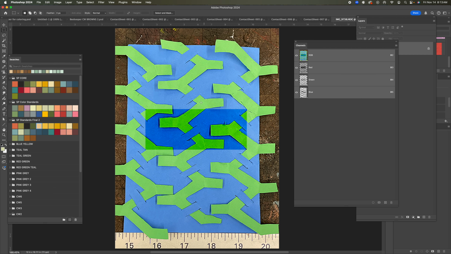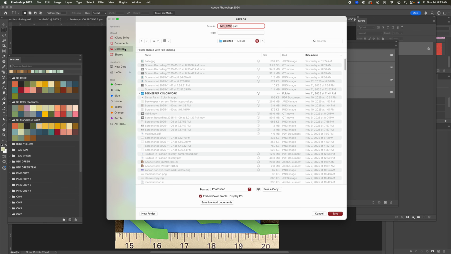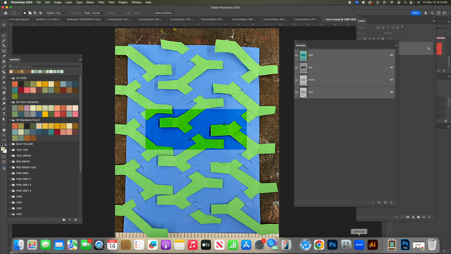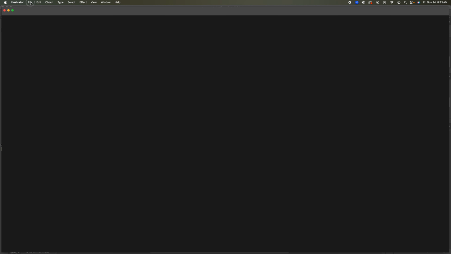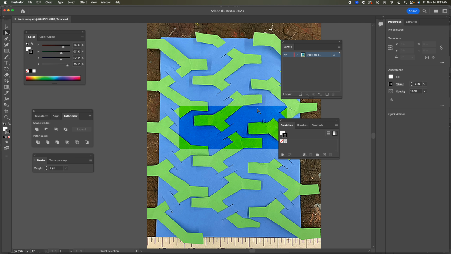And then I'll deselect and I'll save the file as something I can remember, like trace me. And then I'm going to open it up in Illustrator so I can trace it. And thanks again, Hallie, for your artwork.